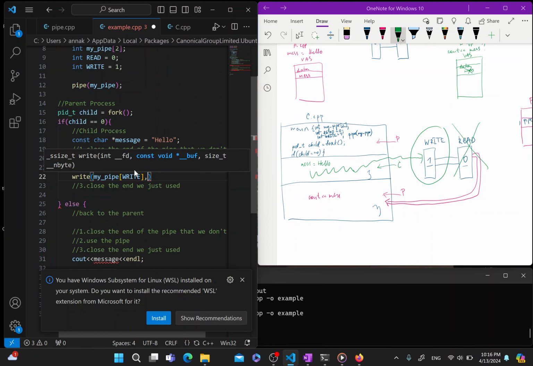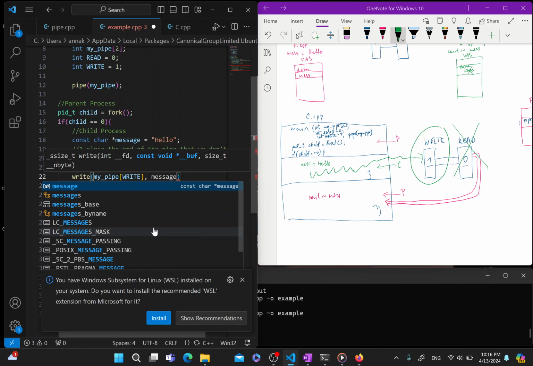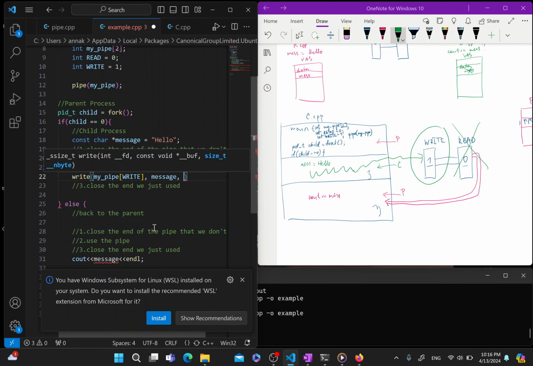Okay, the second parameter is a pointer to the data that is going to be written, and it's going to be our message. Okay, and then we need the third parameter, which is going to be the length of our message.